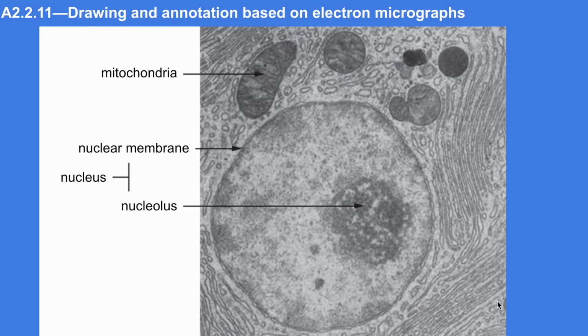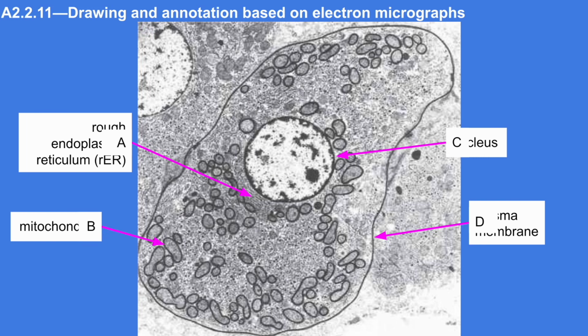Okay, now this is a close-up, zoomed-in version of a eukaryote. You can't actually even see the plasma membrane. So here's the nucleus. Remember, it's got that kind of splotchy look to it, and it's surrounded by a ton of RER, which is usually near the nucleus. And then here's a really good image of the mitochondria where you can see its double membrane, where the inner membrane has these deep infoldings called cristae. Okay, here again is our nucleus, a lot of mitochondria in this cell.